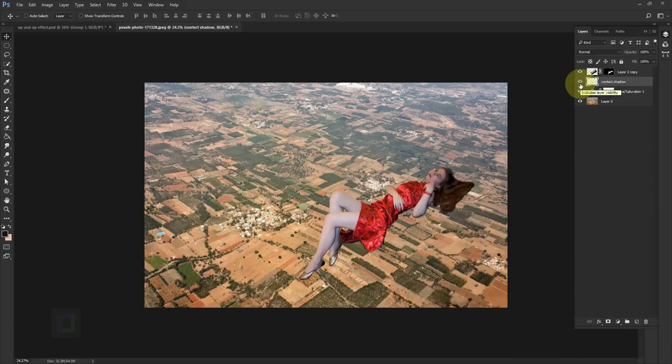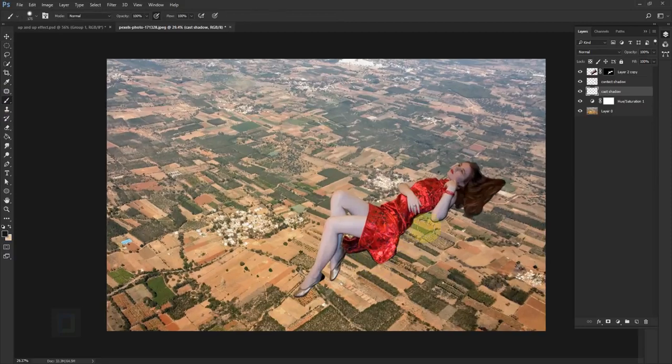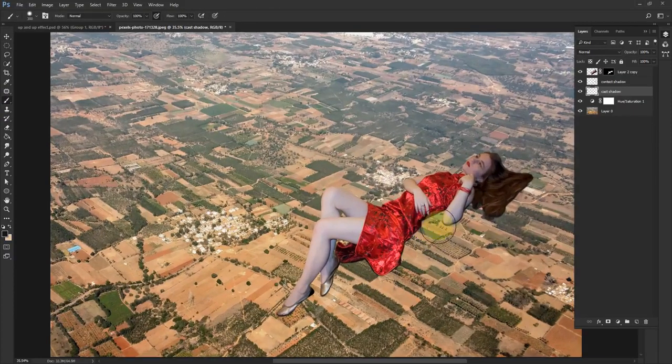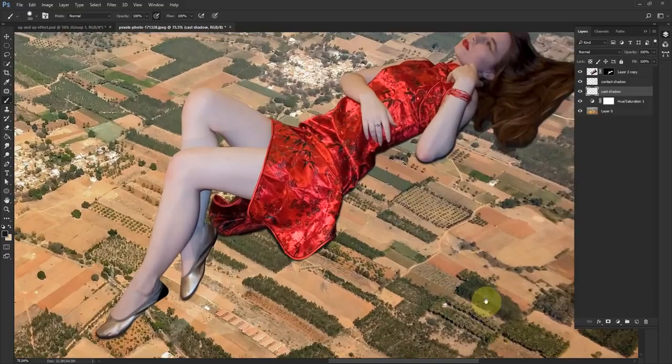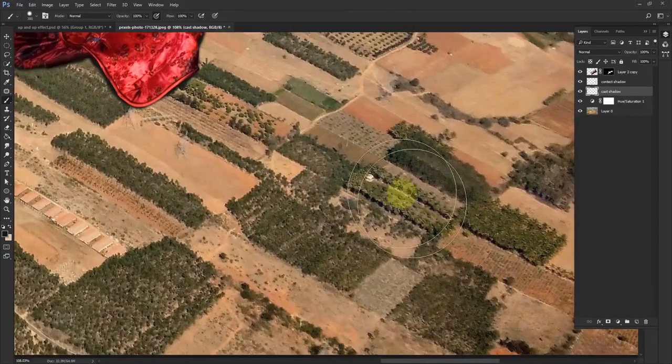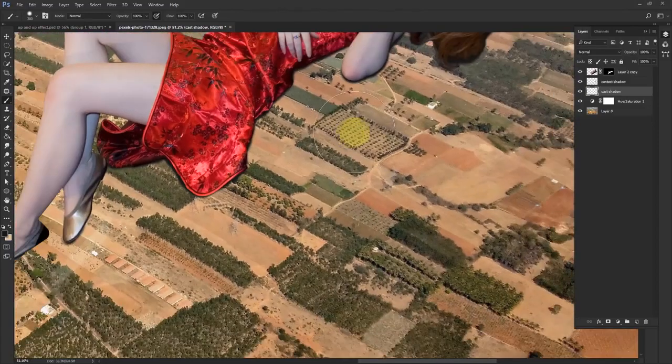Now here comes a little bit more complicated part, the cast shadows. Now contact was easy because all we had to do was trace the model. Now in the cast shadow, let's rename the layer, cast shadow. Now in the cast shadow, you will actually have to judge how far the shadow will go. And it also depends on how hard or how soft the shadow will be according to where the sun is. Now I'm gonna be honest, I'm not a lighting expert, so I kind of went by instinct, and as you can see there are also shadows in these trees here, so I took a little bit of inspiration from there as well.